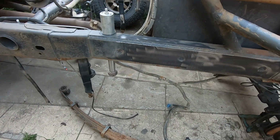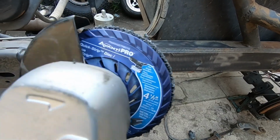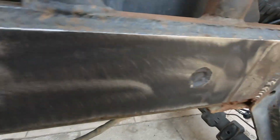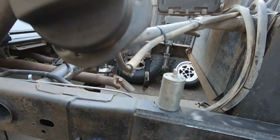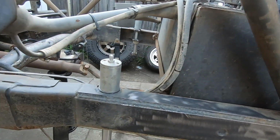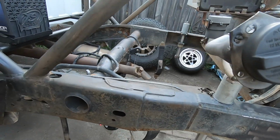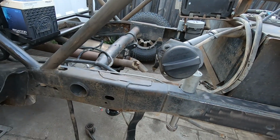Now that we have both leaf springs out, we're gonna hit the frame with this disc that we got at Home Depot. We got a couple of these. You can see we kind of hit this. So all we're doing is just hitting it real quick. Nothing super professional or super clean. Just enough so I could rough up the frame and we could get some paint on it. So I'm gonna go ahead and do hopefully most of this side, and then I'll put you guys on once we start painting.